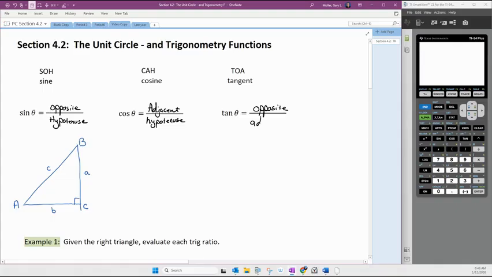What's going on here is that no matter the size of the triangle, we're talking about similar triangles. If the sides stay at the same ratio, then the angles are exactly the same. So long story short, every angle of, say, 40 degrees will have the same ratio no matter if it's centimeters, inches, or feet large. The ratio of these sides will be the same. Since the ratios are always the same for the same angles, if we know the ratio, we can find the angles, which is a good tool in finding unknowns.